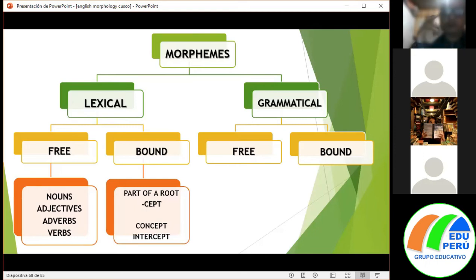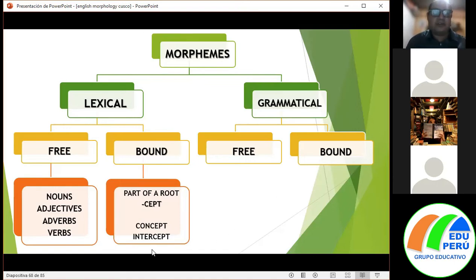You can remember the first slide that I showed you in the last class, when we talk about morphemes. Here, convention, young. Notice that we have three. So here we have bound morphemes because they are part of a root word, all right? But this is, as I told you, a few cases. Accept, vent, young. This is just a few.